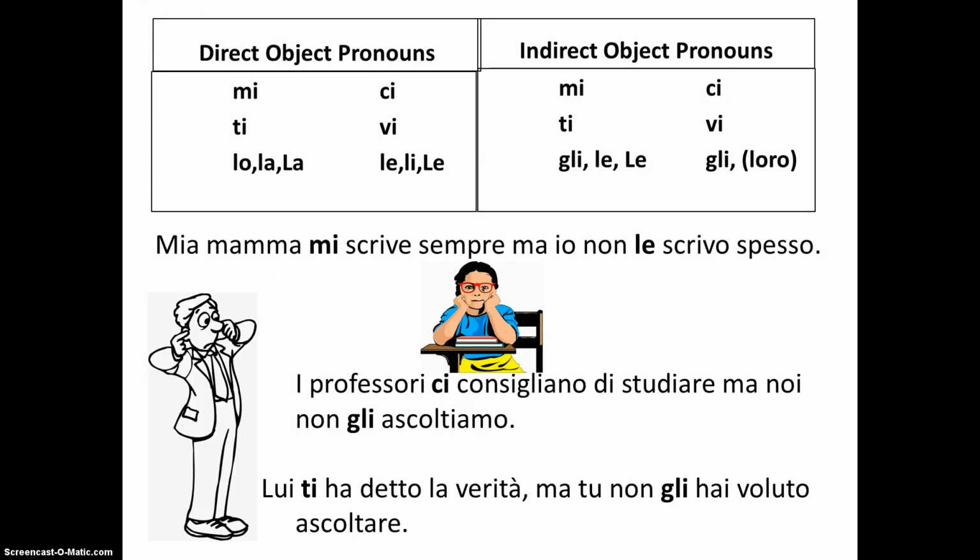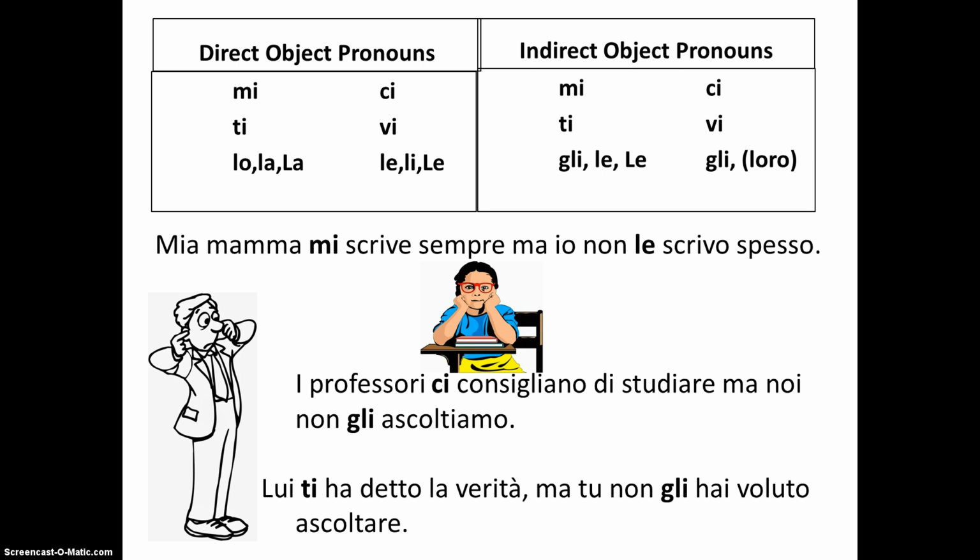In this table, you can see the direct object and indirect object pronouns side by side. Notice that they only differ in the third person forms. They are identical in all other forms. Mi, ti, ci, vi, vi. While loro is included in this chart in the third person plural for indirect object pronouns, it should be noted that in contemporary spoken Italian, this form is usually replaced by gli.